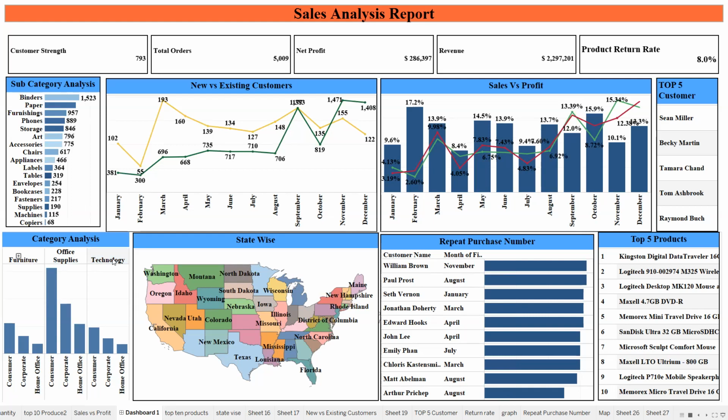So I expected you to make this type of dashboard. So this will give an idea that yes, okay, in this month profit is more. It may happen sales are less. Sales are more, profit are less. So that one is not good for me. Where profit is more, that one is very important for me.